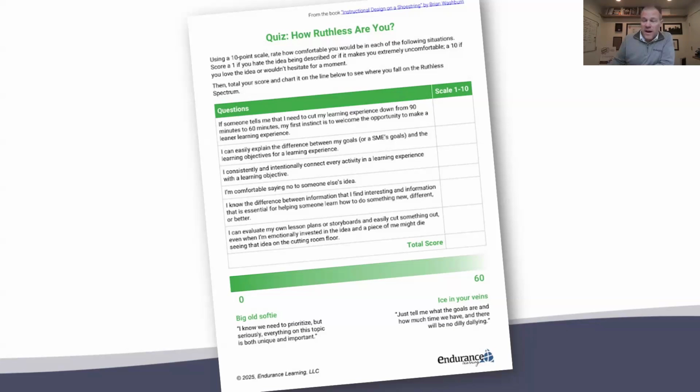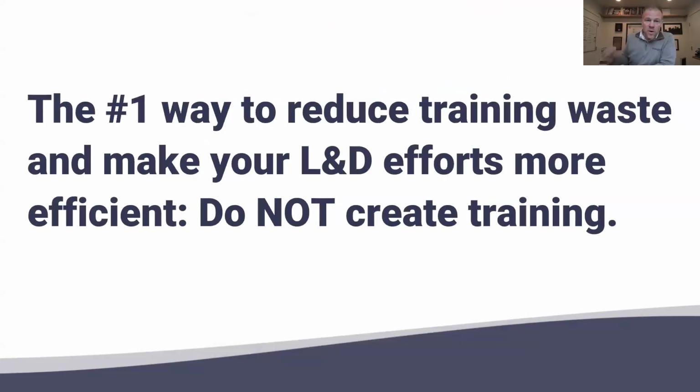The reason for that is because the number one way that we can reduce training waste and make our L&D efforts more efficient is by not creating training. This is efficient for us and efficient for the learners if we find that training itself is not actually going to be the solution that leads to the results we're looking for. Now, saying no can be difficult.